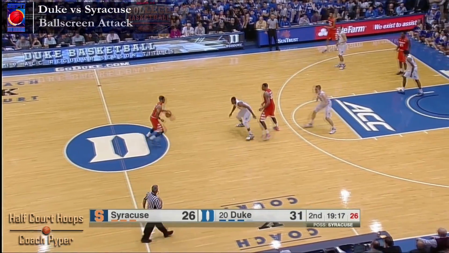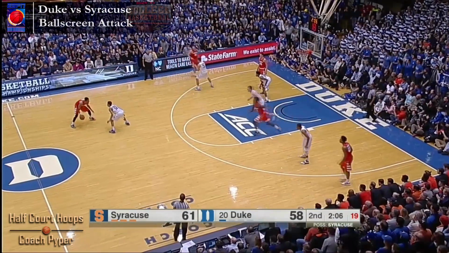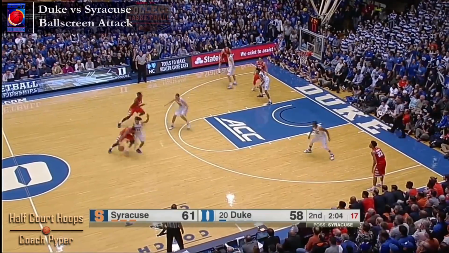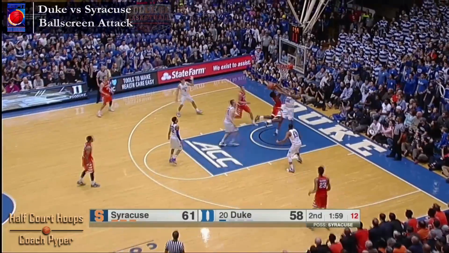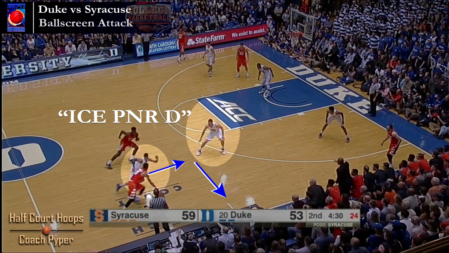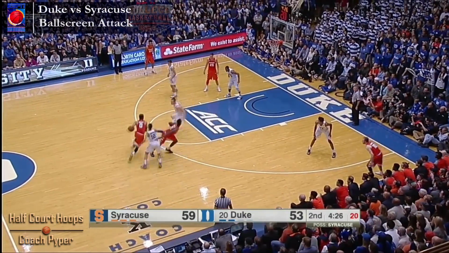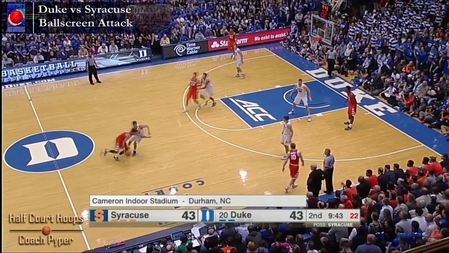Syracuse beat Duke by running some basic high pick and roll stuff late. The way they run their pick and roll set is they have a big up high setting a ball screen, guards on the wings, and a big down low, kind of in the short corner, or running the baseline a little bit. And they just set a high ball screen, and sometimes the big rolls and replaces, but the majority of the time it's just a high ball screen. Duke likes to ice it a little bit, but if you can beat the first ice opportunity and turn the screen back inside the other way, the roll man was wide open, or the attack off the dribble was wide open every time.